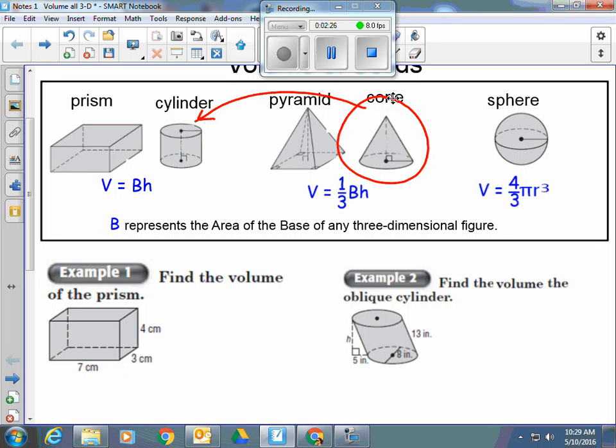Okay, we're talking about filling. We're no longer talking about the edge. If we're talking about a cup, we're talking about how much liquid can I put inside of it? How much coke can I put inside of my drink? How much water can I fill this canister with? How much water does it take to fill a swimming pool? In my can of paint, how much paint is in there? Are you with me? So we're talking about the stuff on the inside, not the container itself any longer.